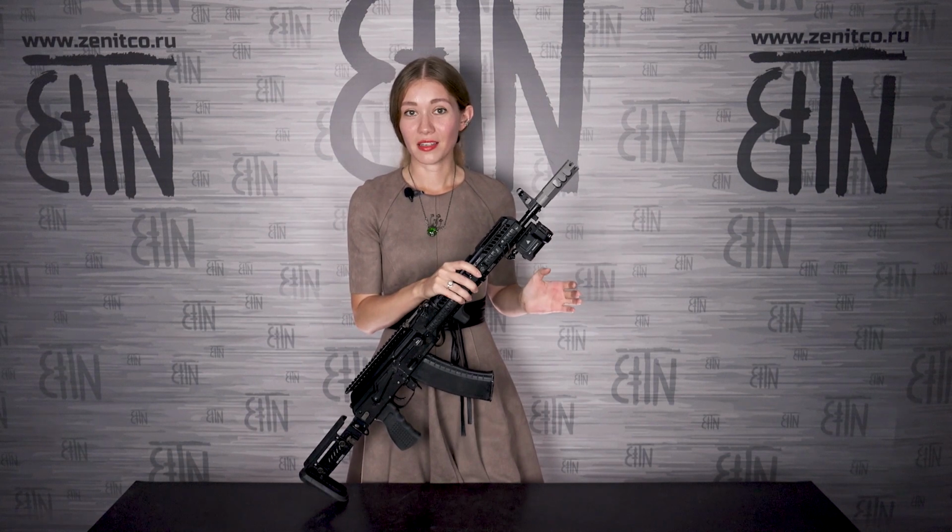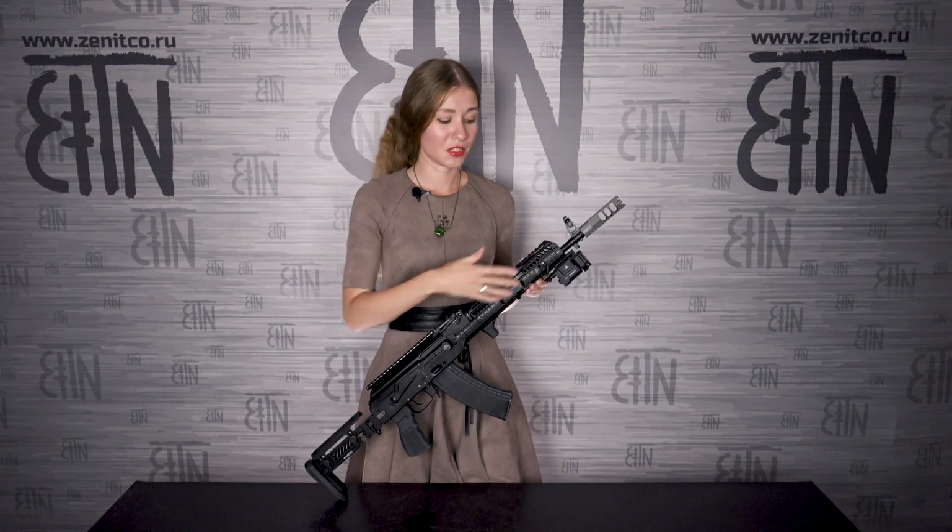Picatinny rail is wider and bigger. Basis rail is narrower and smaller, so Basis rail allows you to have Picatinny not at the whole length of the handguard, but in those exact places where you need it. And that reduces weight, that reduces sizes. Concerning other rail interface systems that do not eliminate rotation, Basis completely crosses them out because it holds zero and they don't. So a popular question is whether Zenitco is going to implement those rail interface systems in Zenitco products, the answer is no. We have Basis.